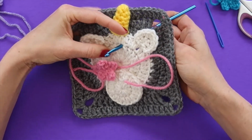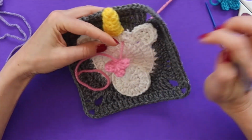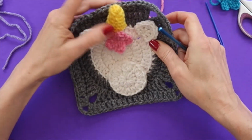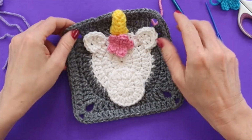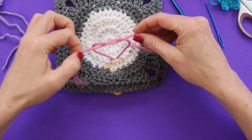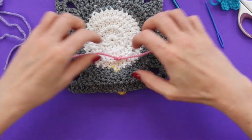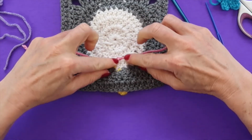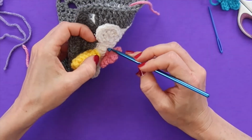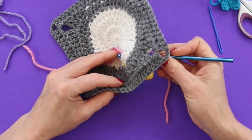But to sew on the little flower, you can use a needle or you can just tie it on. I just like to bring my little strings down to the back, or the 2 threads, and then I flip it over and I kind of tie it on. So that's why it's nice to have those 2 ending yarns, your magic circle yarn and your ending yarn, and you just tie it on really well. And then if you want to, you can thread the yarn onto your needle and kind of stitch it on, but I think it's so easy just to kind of put it on with your hook and tie it on.